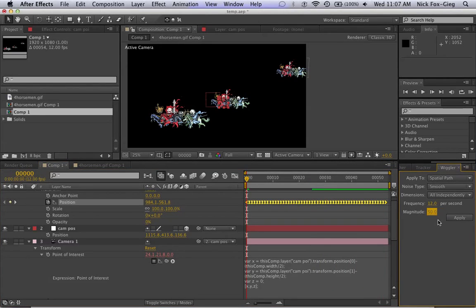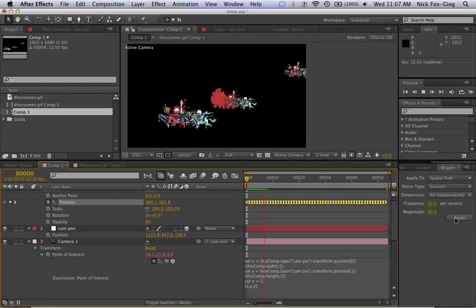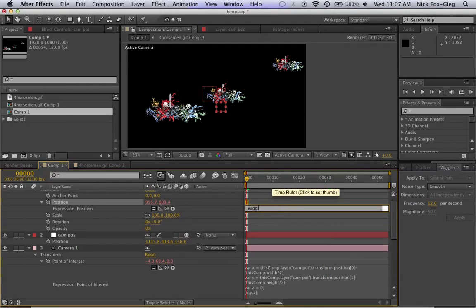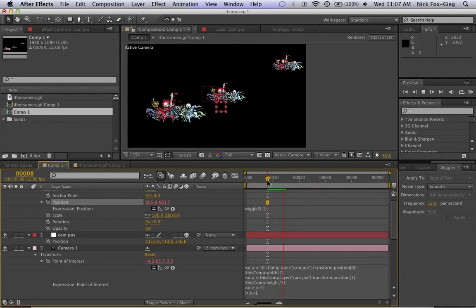By the way, does the expression wiggle create the same results every time? Yep. So it has the same seed, basically. Use that. Because if you apply the same wiggle parameters, it's evaluated every frame and it has to.